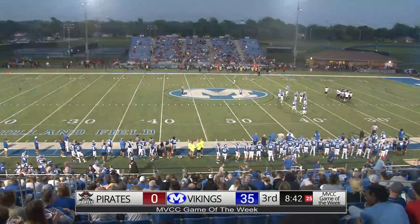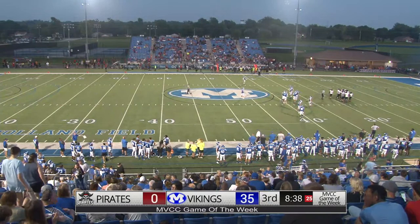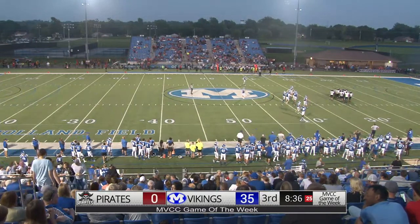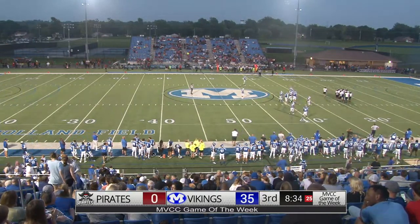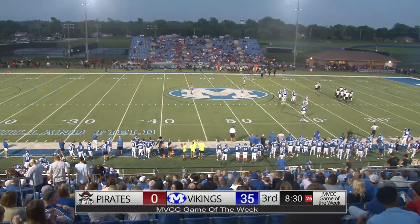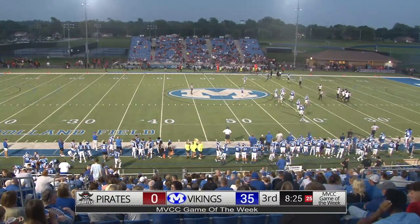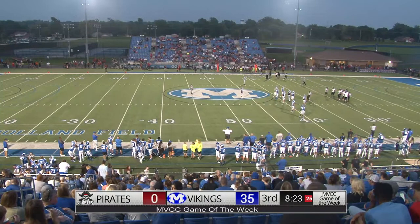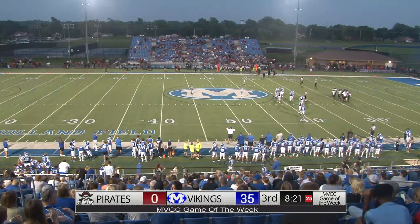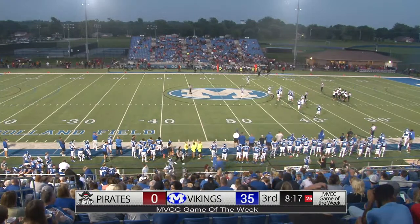Got back to the line of scrimmage. And they're going to pull Pope out of the game, at least for a play. He was kind of slow getting back to the huddle, so maybe they want him to get checked out. They got Pitts coming in to replace him. And yeah, he's on his way over to the training table right now. Or an injury or a timeout.